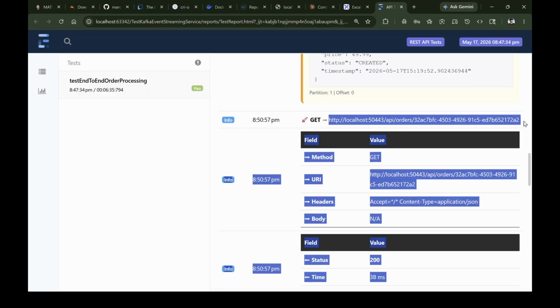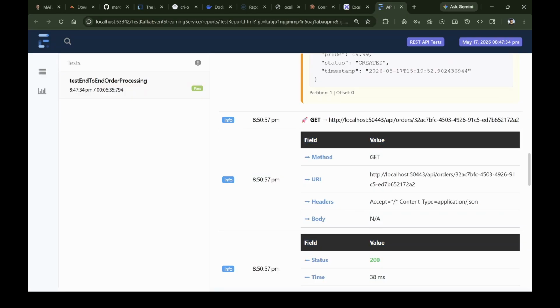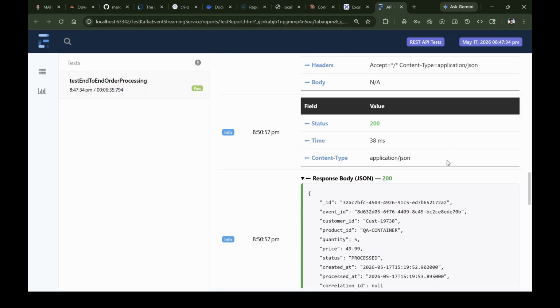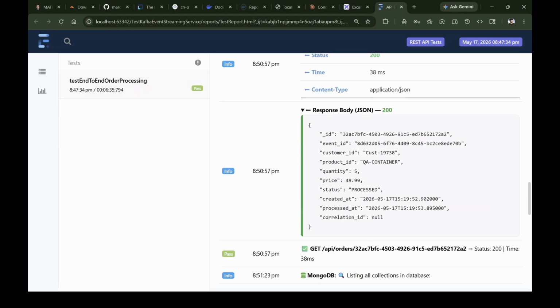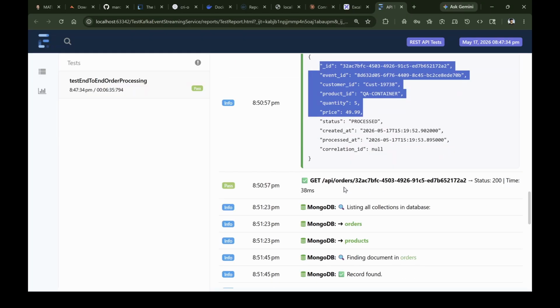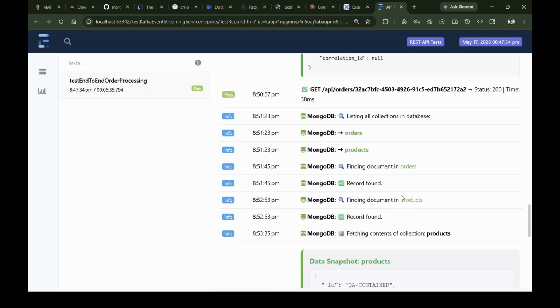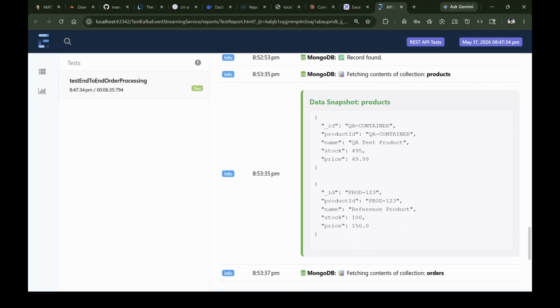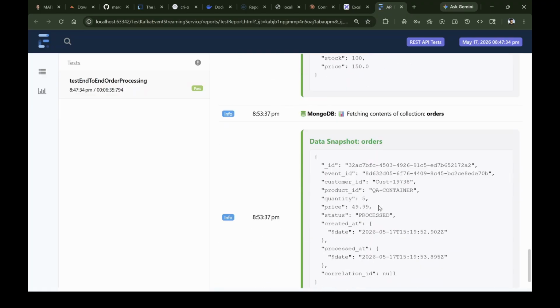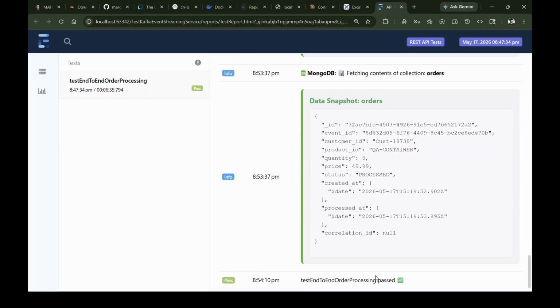Then we tried to fetch the information from consumer where consumer is telling it processed that particular order. Then we need to look at the database where you can see stock got updated from 500 to 495. This is it.